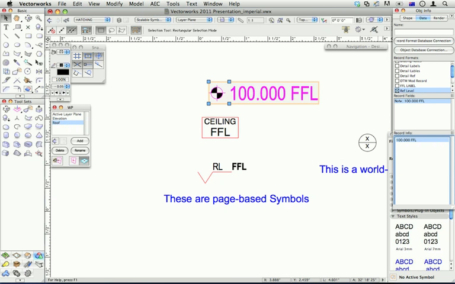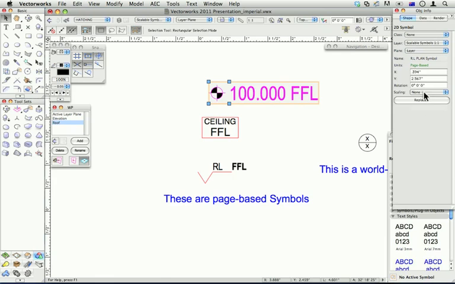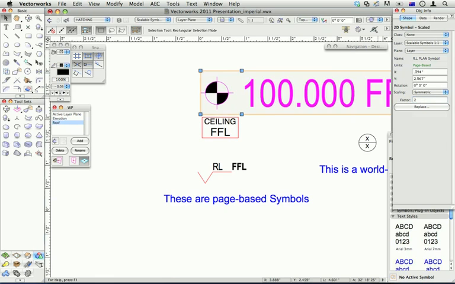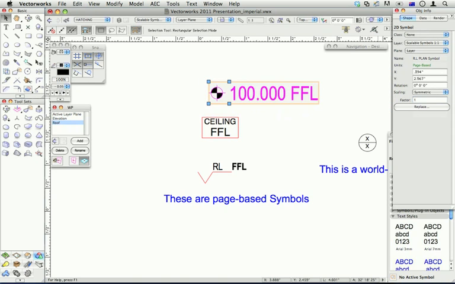So it used to be really useful, but unfortunately in earlier versions of Vectorworks there was no such thing as a scalable symbol. So if I wanted to use this at 1 to 50 scale or 1 to 100 scale, I used to have two symbols. Now you can scale objects, or scale symbols, I should say.